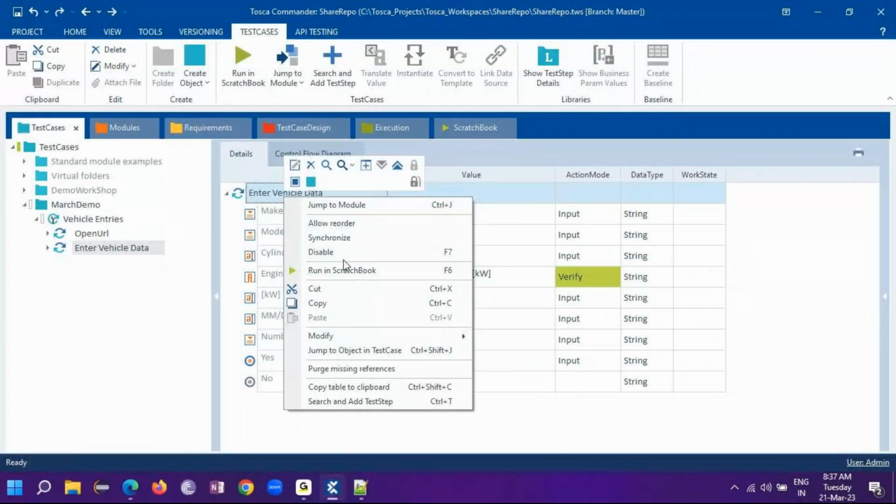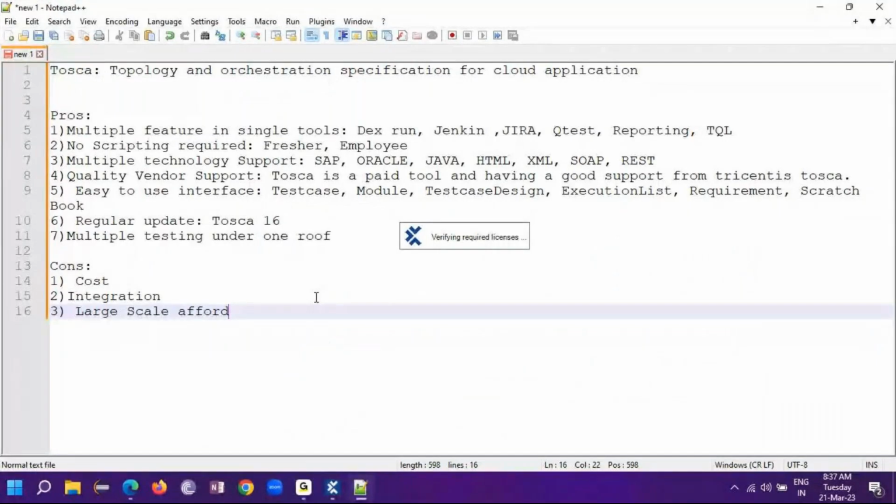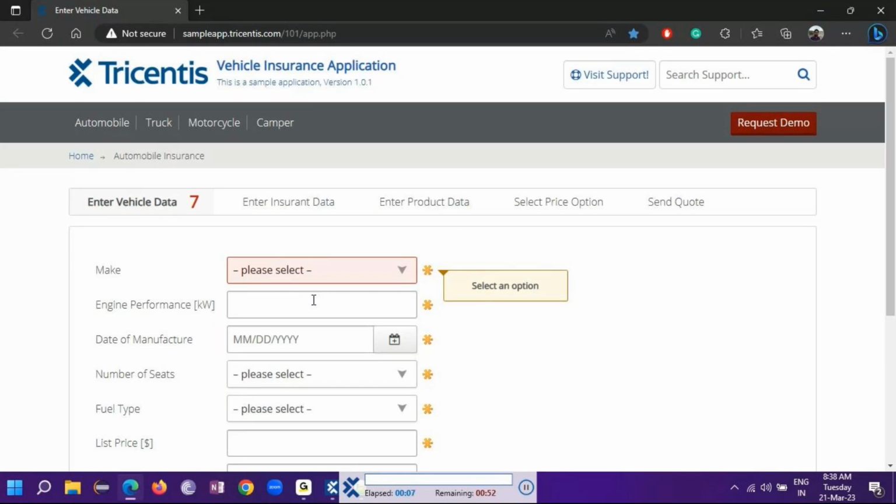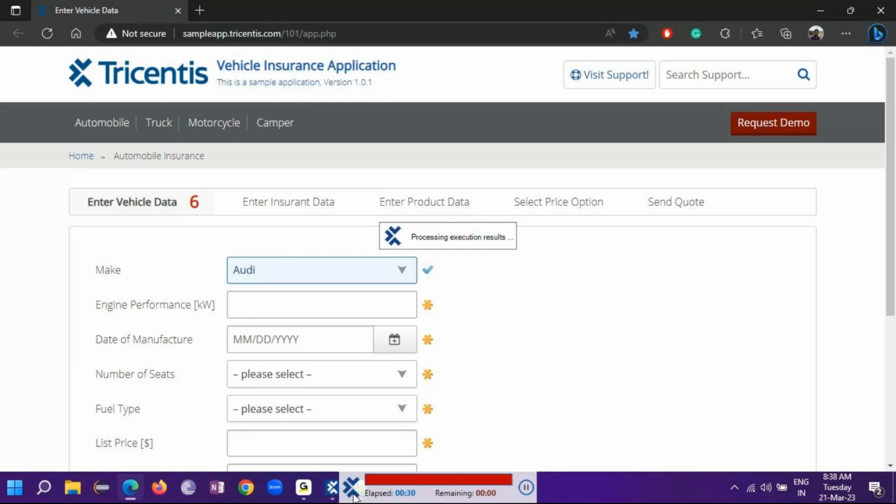It should fail. As you can see, your test case failed over here.